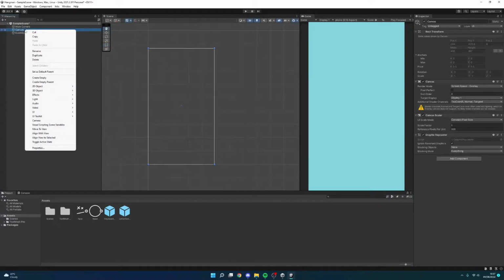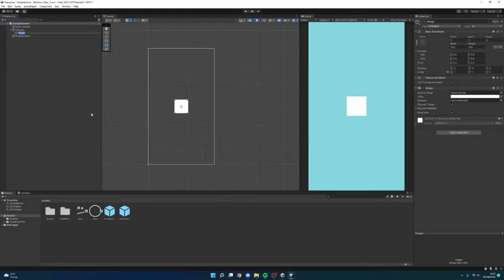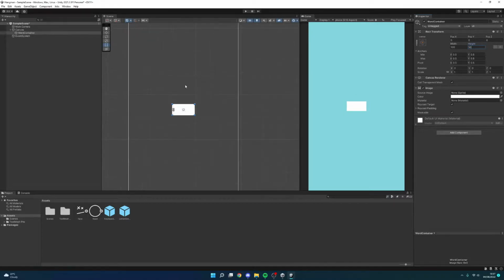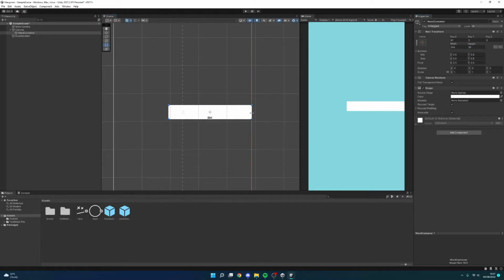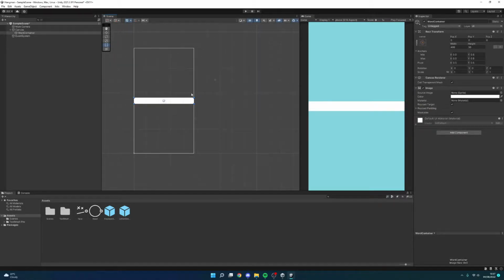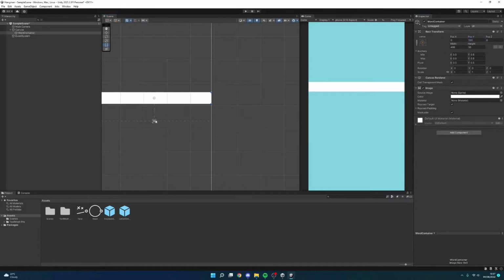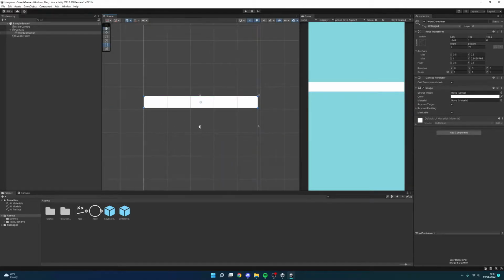Go to the canvas, I'm going to right click, add a UI element which is an image, and then I'm going to call this word container. I'm going to change the height to 50, and then I'm going to match each side on the image to our canvas so that it stretches across the entire game. I'm then going to go to Pos Y, change that to 100, and then here, these little triangles, I'm going to drag them into the corners as well of our image.